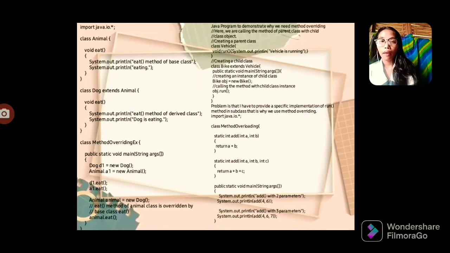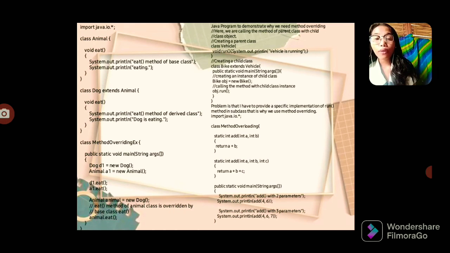So in example 1, here we can see that the method eat is overridden in the derived class named Dog, that is already provided by the base class named Animal.